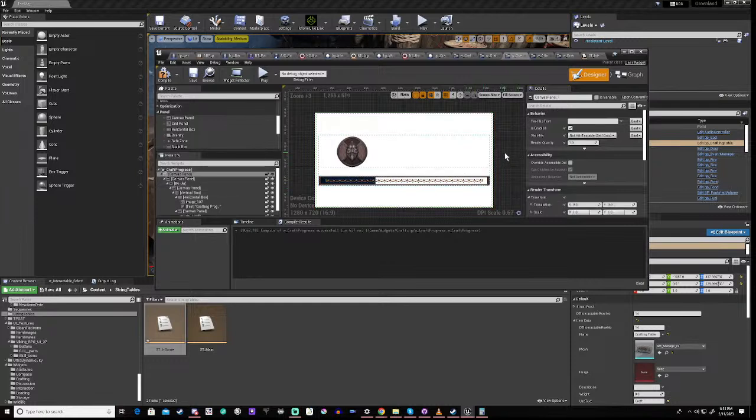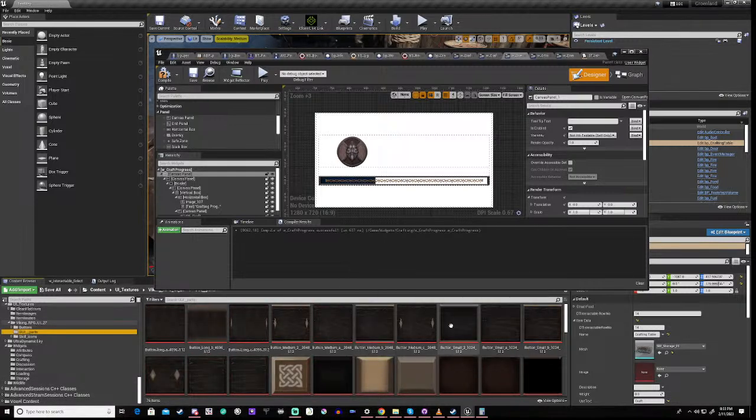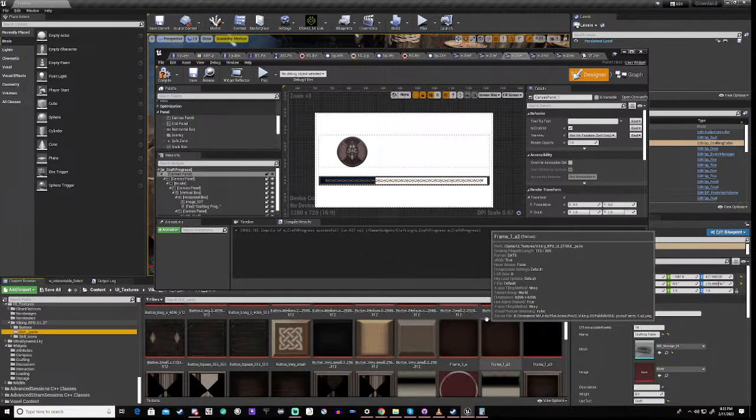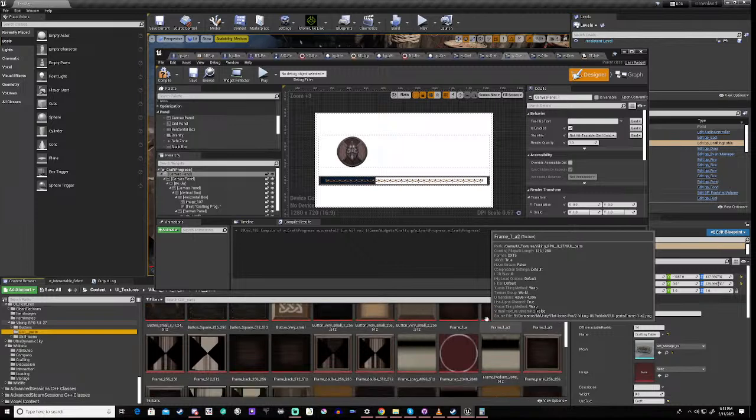We probably won't have that. We need a nice picture. So we go back to our GUI parts and we select a frame, basically.